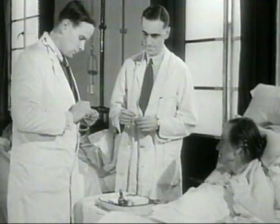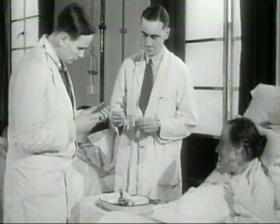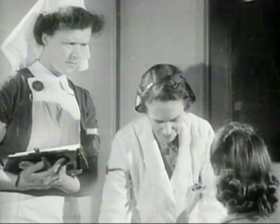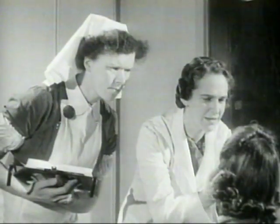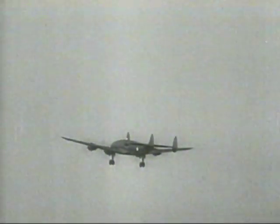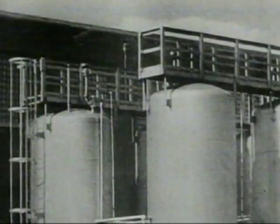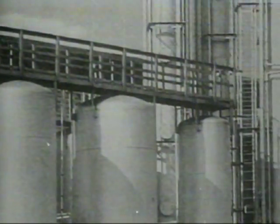Research workers in hospitals joined the team and started using the small amounts of penicillin available. After some setbacks, the results were favorable, and encouraged, the team continued their work. In the meantime, Professor Florey and Dr. Heatley had been to America. In the United States, the government and the commercial firms began a search for the best way of increasing production.